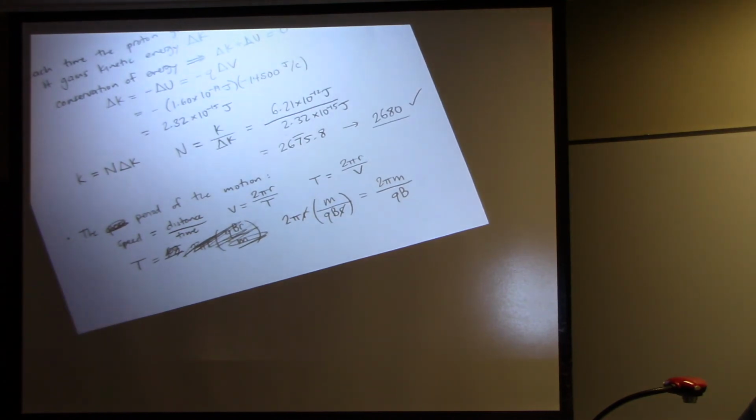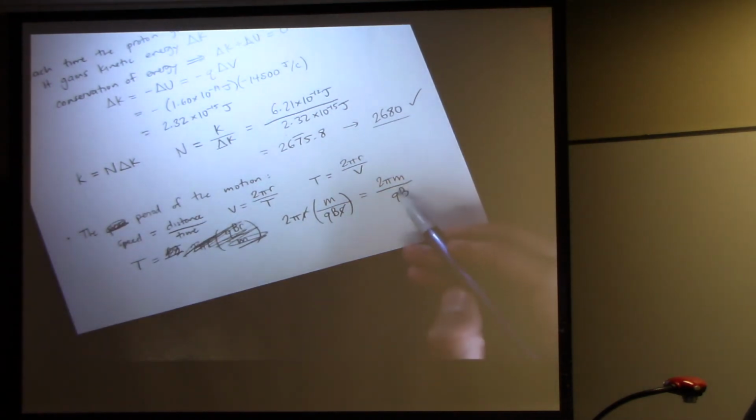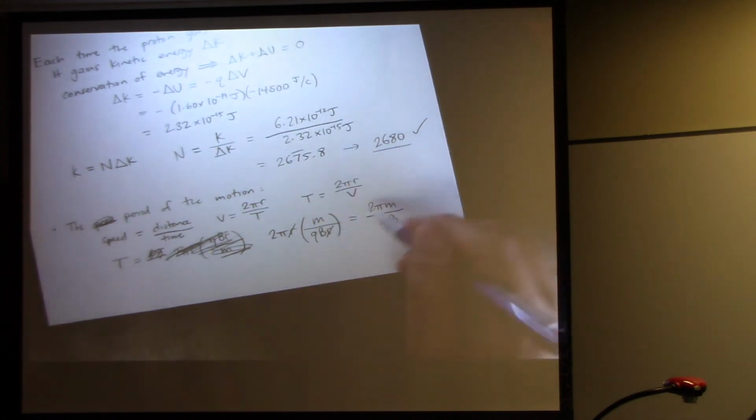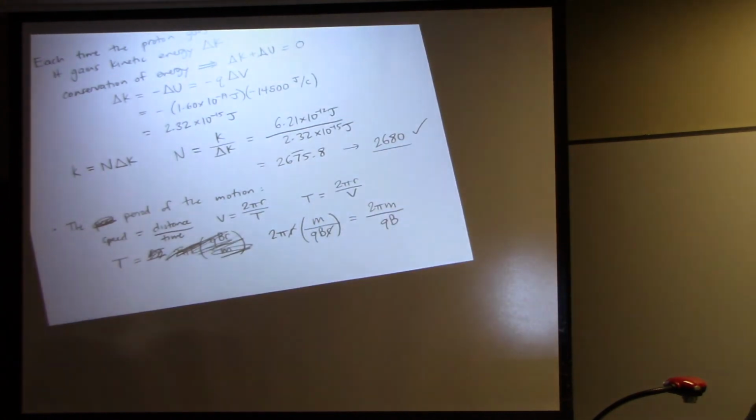That's the period. And notice the period only depends on the mass, the charge, and the strength of the magnetic field, which are not changing. None of those things are changing. So this is a constant period. So it doesn't matter if it's moving really slow and it's at the center of the cyclotron just starting out, or if it's moving really fast and it's at the outer edge, the period is always staying the same.